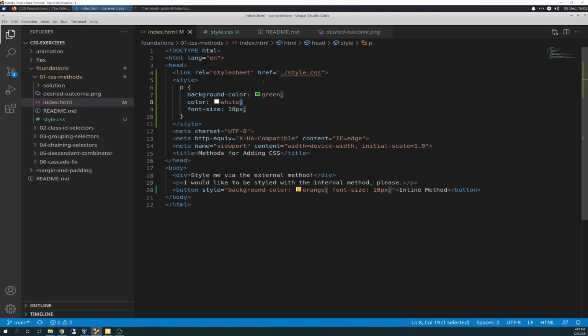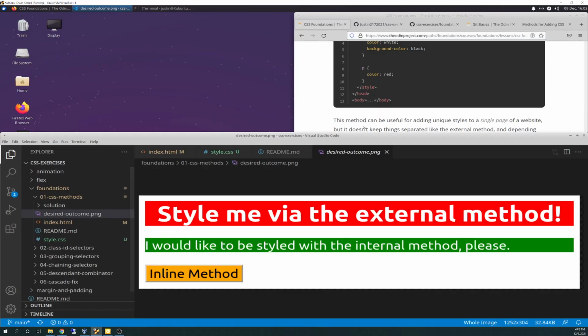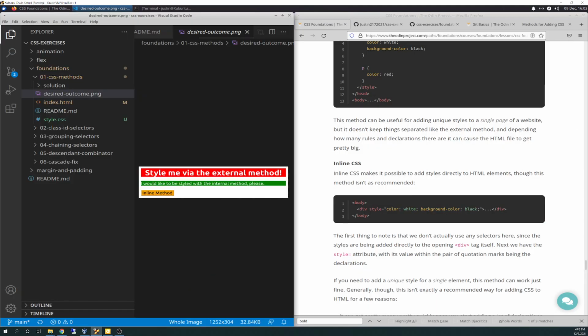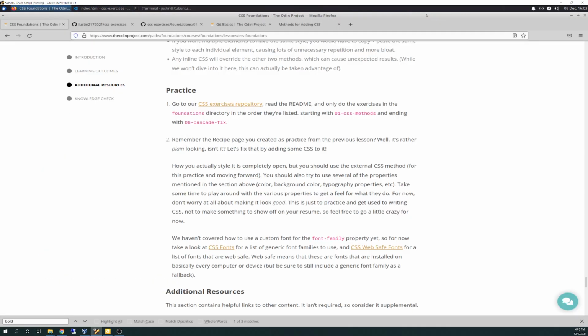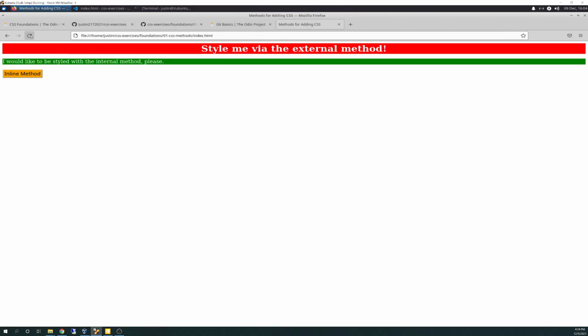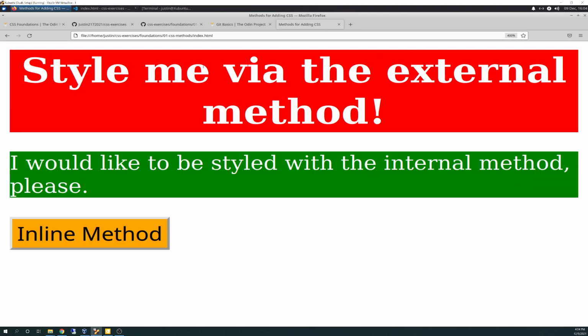So remember what we talked about. You'd always want to press Ctrl+S to save your work. This was the desired outcome. So if we go out to the web here, and we make this larger just so you guys can see it better, and hit refresh. There's my index file. That's huge, but whatever. There's my index file, and here it is.